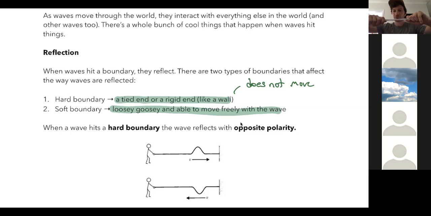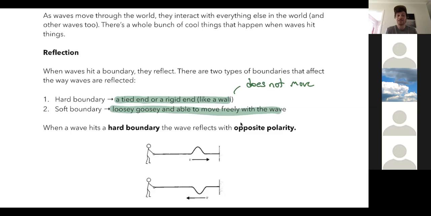Let's say you tie two pieces of rope together, okay? Here's a thick piece of rope, and there's a thin piece of rope, okay? That right there is a type of boundary, between two different ropes. It will act as either a hard or soft boundary based on the types of rope. So a soft boundary is not necessarily something that's just loosey-goosey. Imagine if this rope was so heavy that when I sent a wave through, it could move my hand up and down. That's kind of what a soft boundary is, okay?